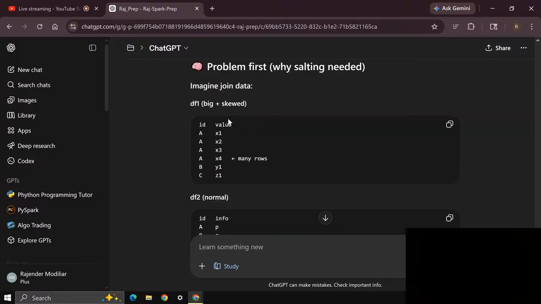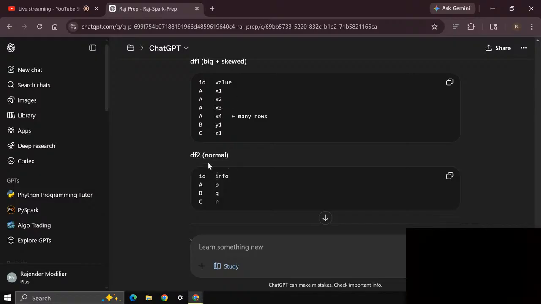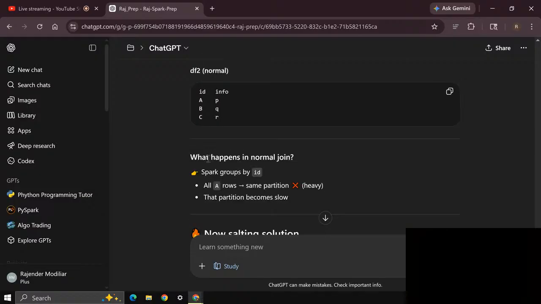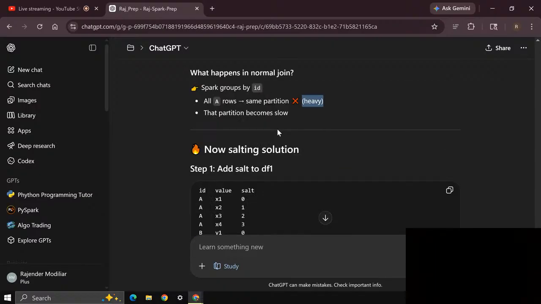For example, df1 is big and skewed: A, B, C, with many rows for A. df2 is normal: A, B, C is the ID key, and P, Q, R is the other column. That is what happens in a normal job. The A rows are in the same partition, so it will be heavy, and that partition becomes slow.